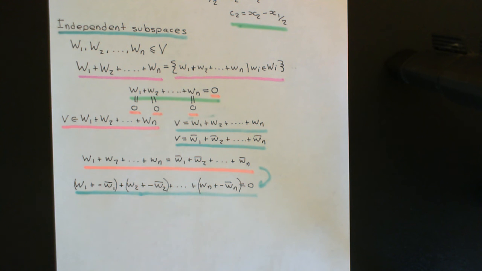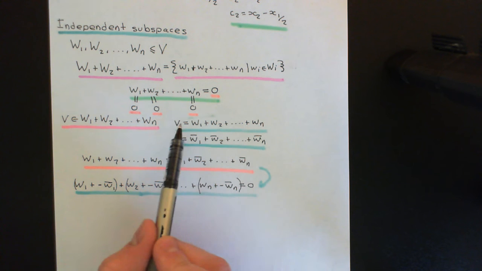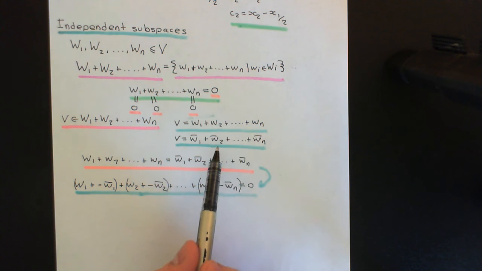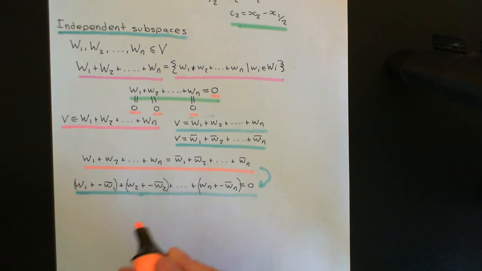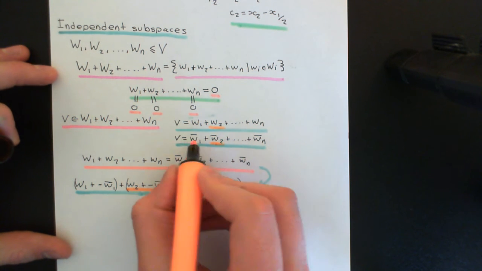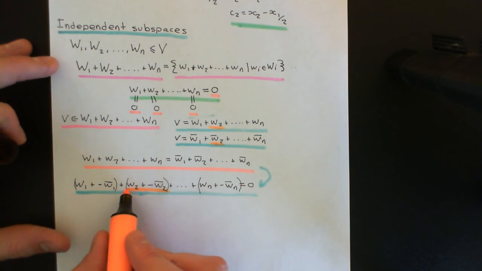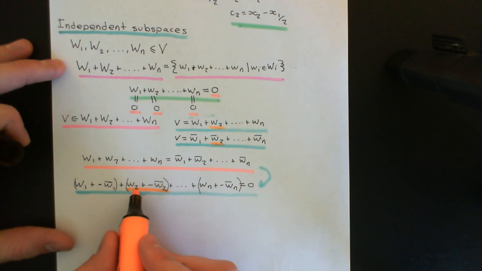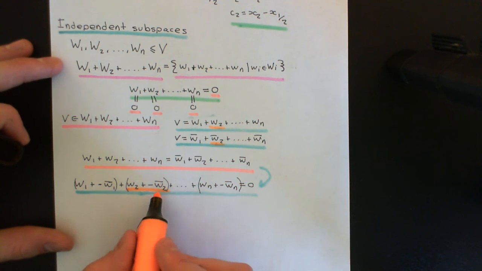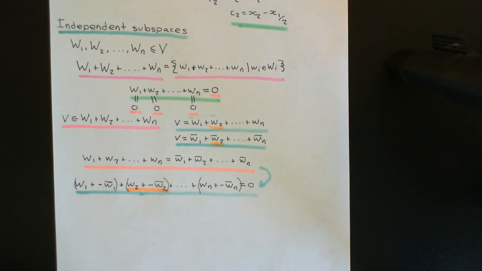Okay, now, I remember said that not all of these pairs matched up. They're not necessarily all different, but at least one of these pairs does not match up. So let's say, for instance, W2 and W2 bar did not match up. They were different. There must exist at least one pair where they do not match up. Then what we will end up with here is W2 plus the additive inverse of W2 bar. That will not equal the 0 vector, because this is not going to be the additive inverse of W2. Okay, and I've missed out an explanatory step here.